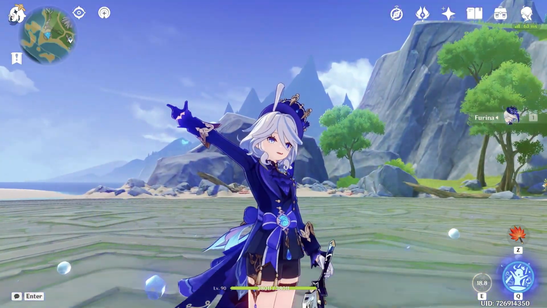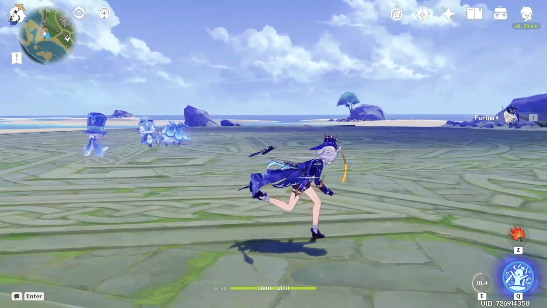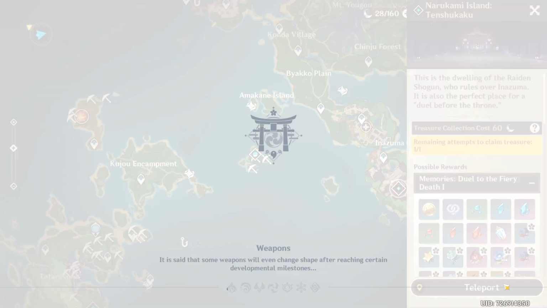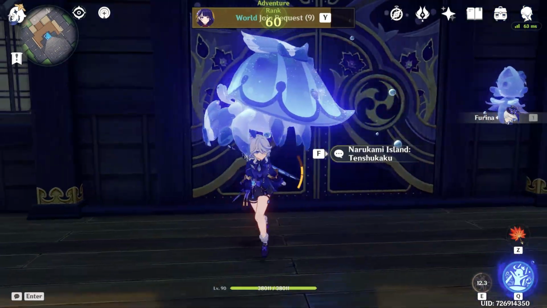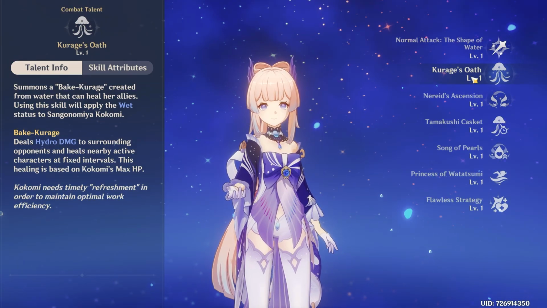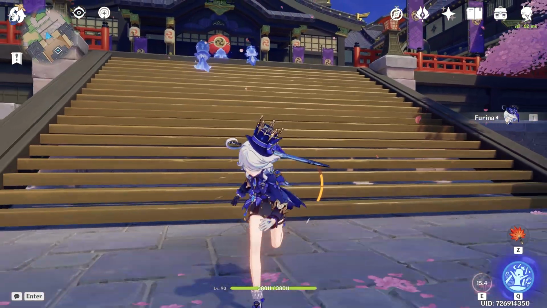One huge thing that I want to mention about her skill. This is the first time we're getting summons that follow you everywhere. And even if you teleport all across the map, they will be there for you. And I would say this is very important, because people were asking for this for many years since Kokomi was released. And finally we're getting this implemented in the game, so huge respect for that.